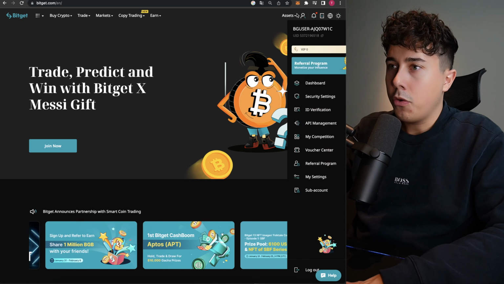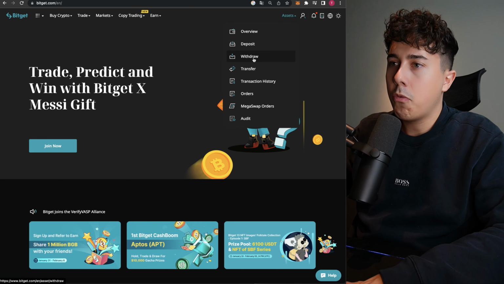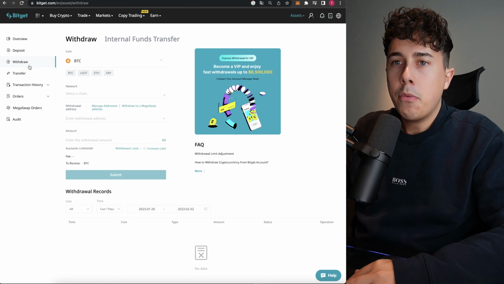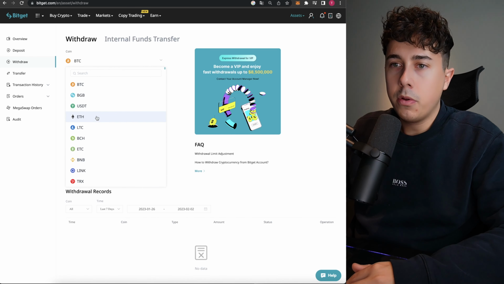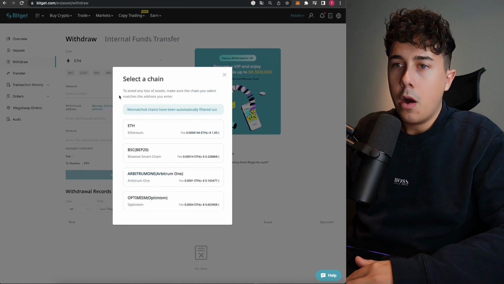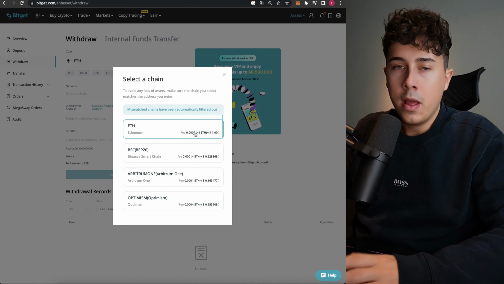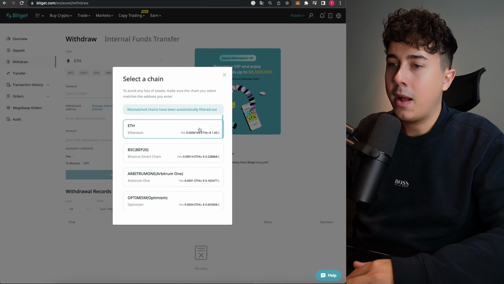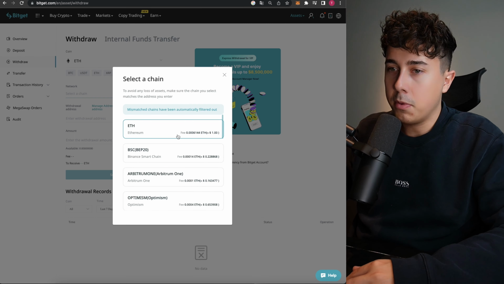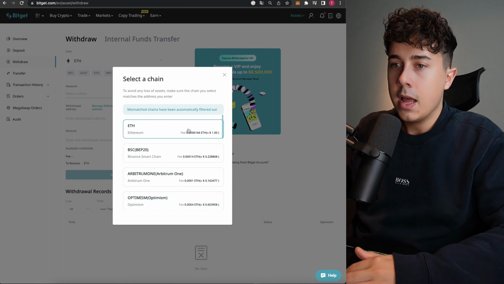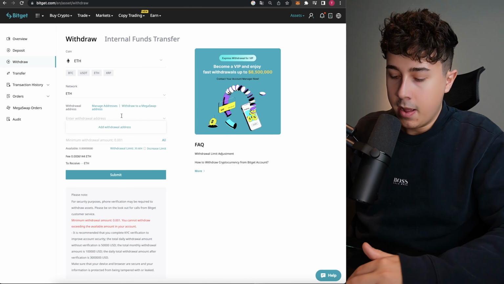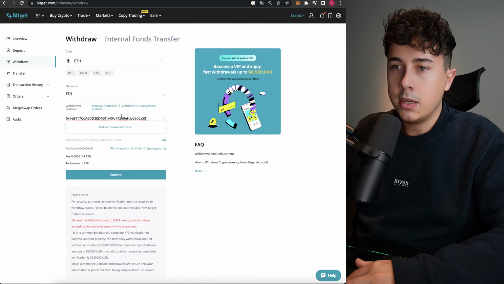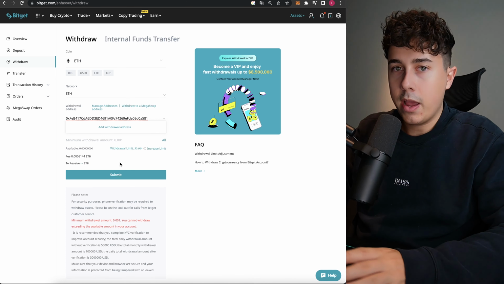Here on BITGET now, we will go here on assets. We want to make a withdrawal now. And then we can see that we can choose our assets here on BITGET. We will now choose Ethereum, for example. We will have to choose our network as well. In our case now the Ethereum network, but you will see that the fees are different between all different networks. I will show you later with the BNB smart chain. We go now here on Ethereum, then we just put in our wallet address here and that's it. So it's an easy way here on BITGET.